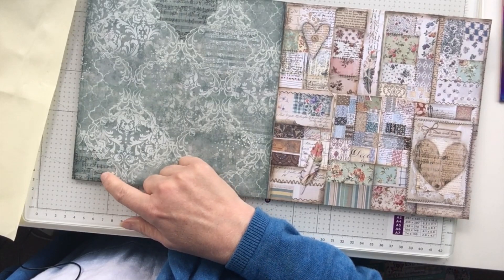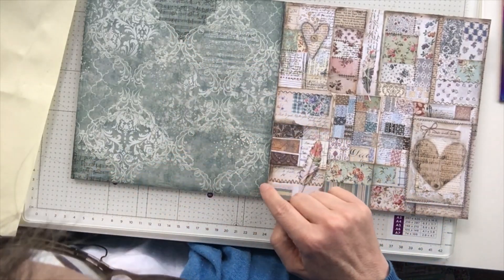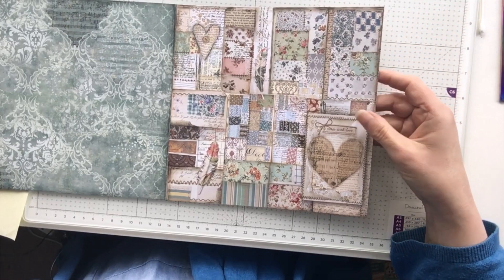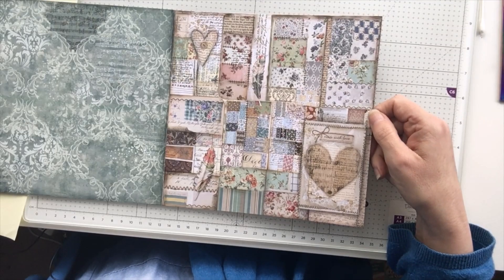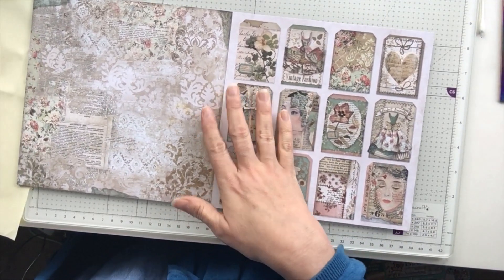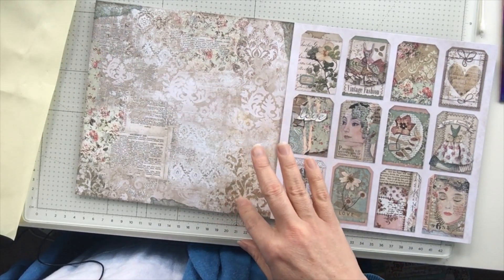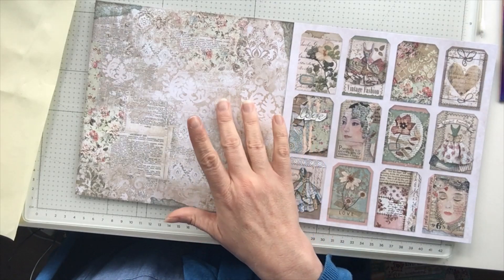Oh look at this — I think that's upside down, it looks upside down to me. But it's beautiful — gorgeous bluey-gray color. And then lots of elements to cut away on here. Like a little patchwork quilt of paper — beautiful. Lorna Callaghan said I've got a very posh paper collection, but I can assure you I've got cheap paper as well.